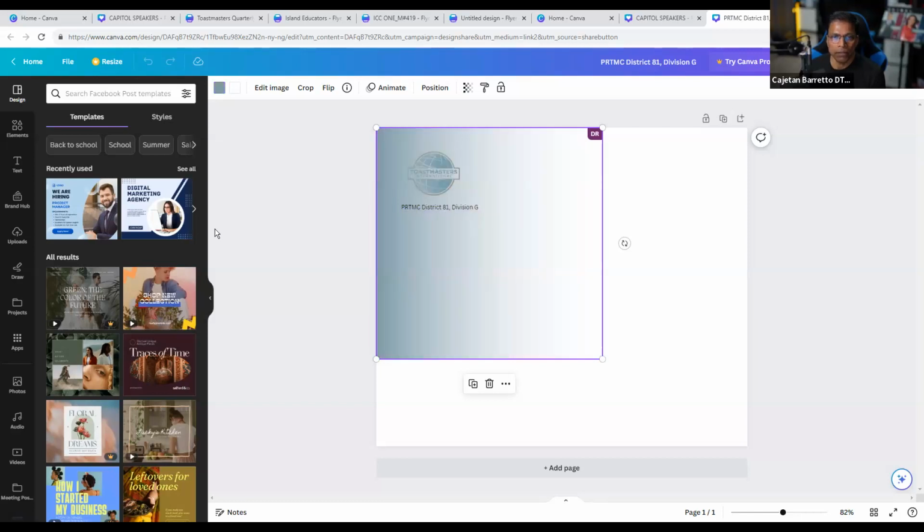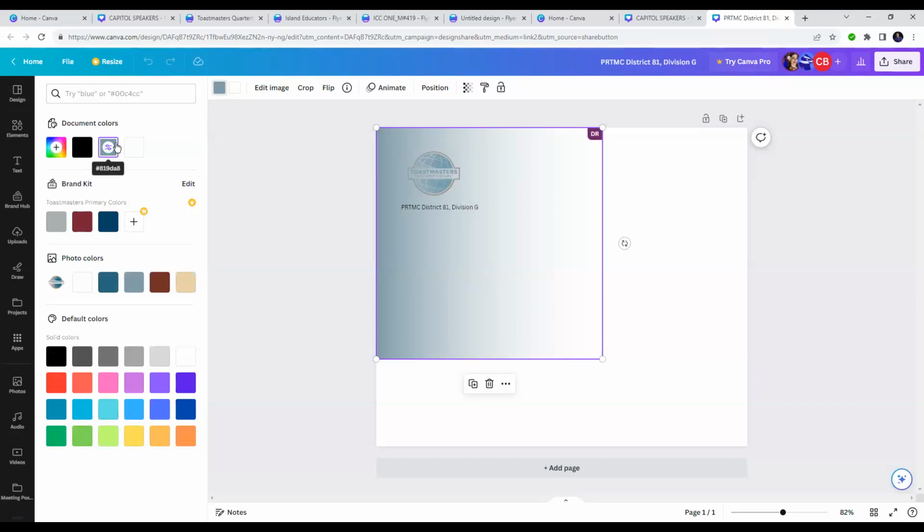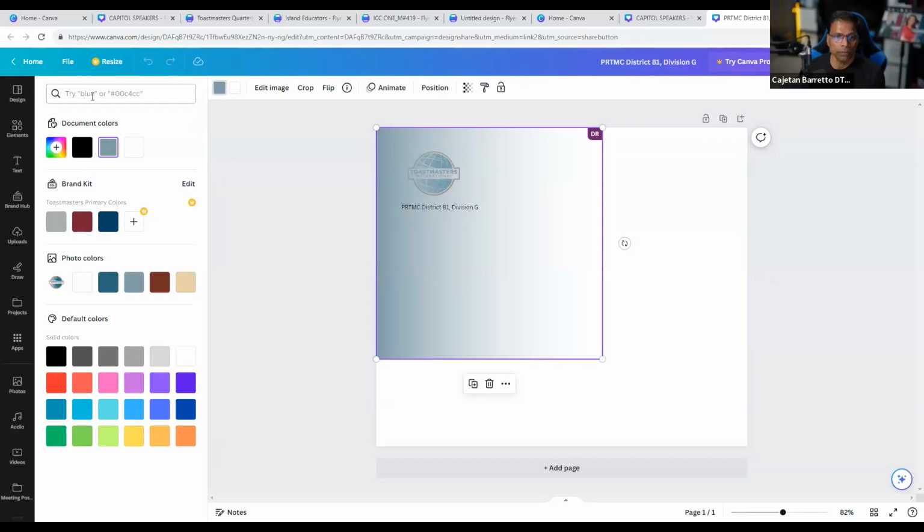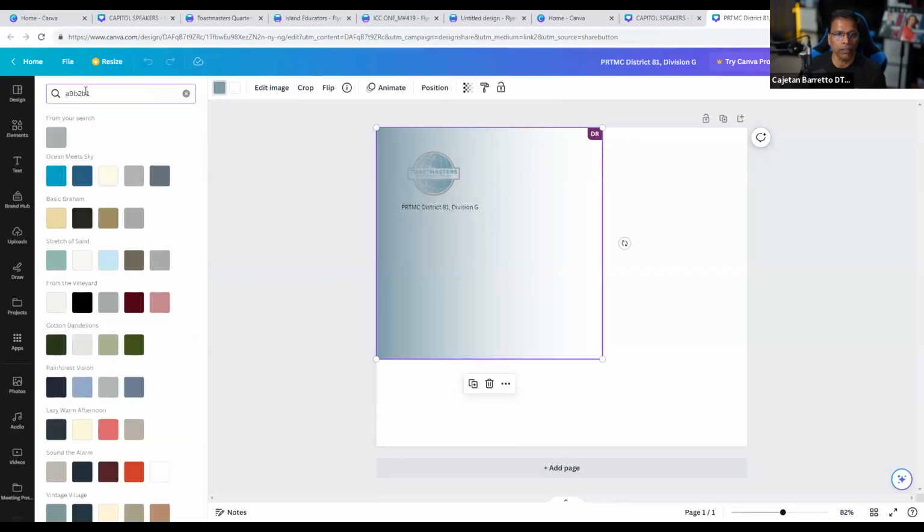Right, that's not the right one. It's A9B2B1. A9, not 89. So let me type it for you. You see this color? It should be like this, A9B2B1. And the second color is F5F5F5.